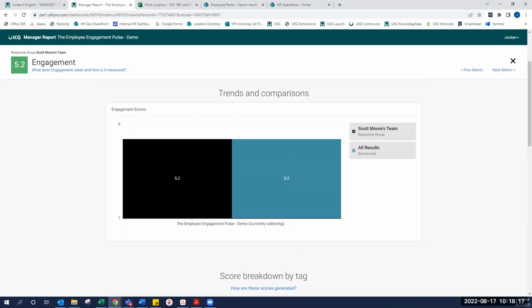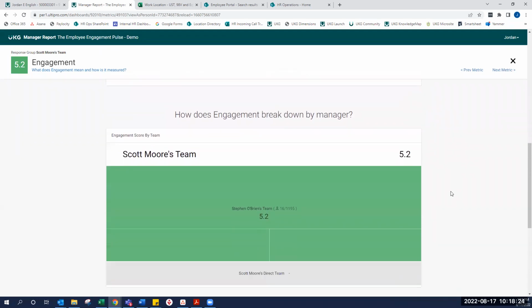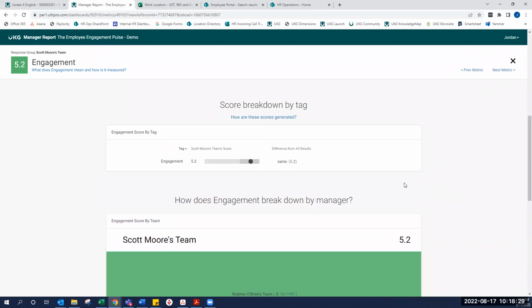And if you scroll down, you can see here, the engagement is 5.2. If you scroll up just a little bit, right here where it says that bar, basically the black dot is going to be the average, and then the dark gray is basically standard deviation. So it looks like there's a range. The smaller it is, that means everyone's kind of on the same page. The wider it is, maybe it's more spread out. So you can compare those results to other organizations or groups within your company.